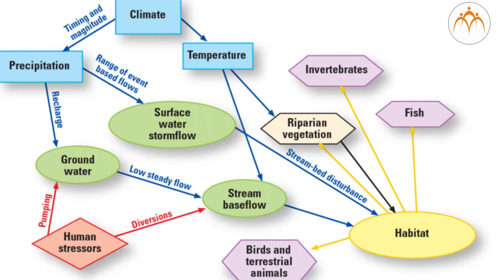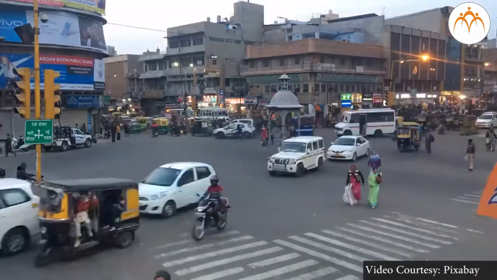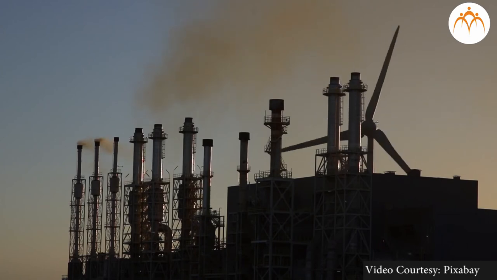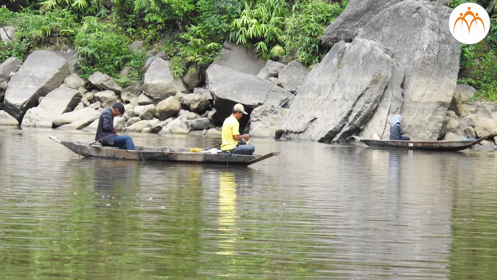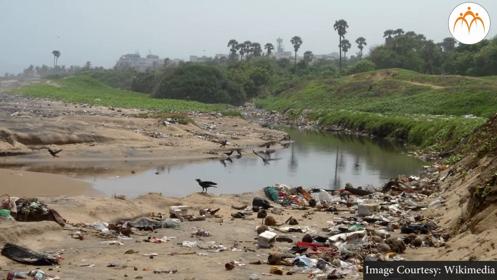Isn't this an example of fine tuning and a beautiful balance achieved in nature? The steady flow and recycling of materials from biotic to abiotic components as well as dynamic balance and interdependence of both the components is crucial to the smooth functioning of all ecosystems. Since the last century, under the increasing and indiscriminate interference of human activities such as overpopulation, industrialization, pollution, etc., different ecosystems are suffering qualitative degradation and fine balance in nature is collapsing. This in turn is going to adversely affect the future generations of human beings. The changes that occur in ecosystems due to human interference are not visible immediately, but over a long period of time the impact is felt in a serious manner. So it is important to study ecosystems and changes occurring in them to generate awareness today and ensure sustainable development for the future.